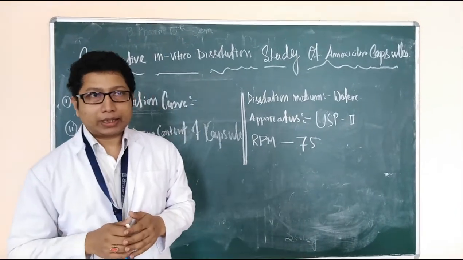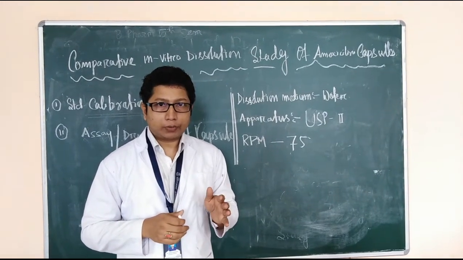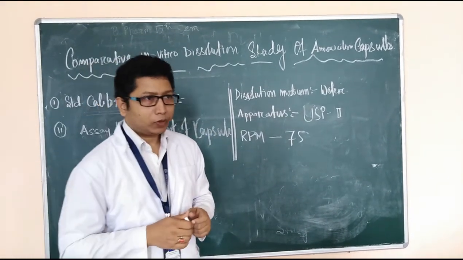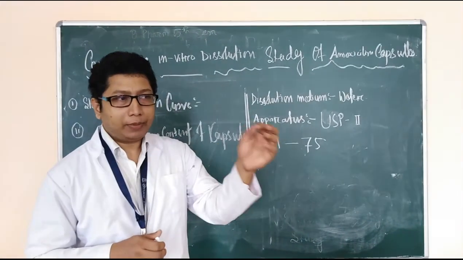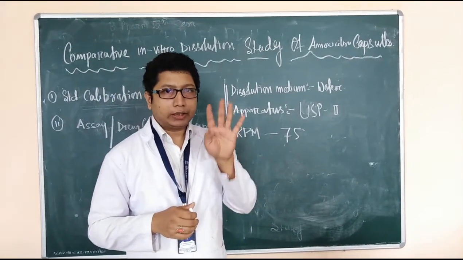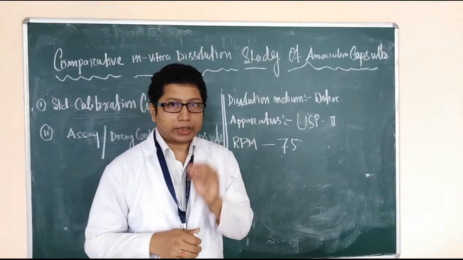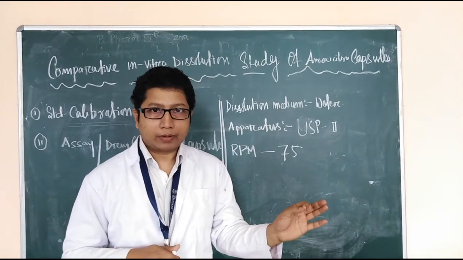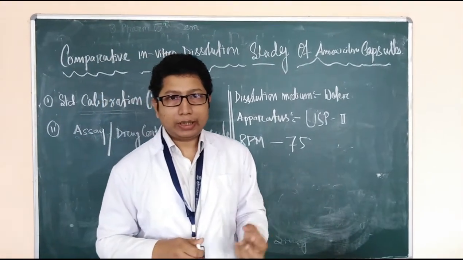Once we have the standard calibration curve, next we will go for determination of percentage purity of the drug, or we can call it the drug content of each capsule. How will we perform it? We will use the same dissolution medium and incorporate the capsule. We will collect 3 different capsules from each batch and perform the study. The final solution after performing the study will be analyzed after suitable dilution using the spectrophotometer. Once the analysis is over, we will get some data.